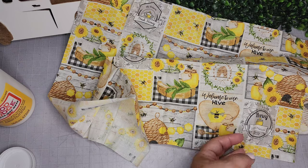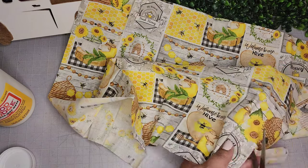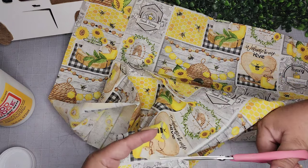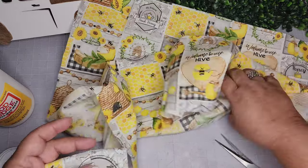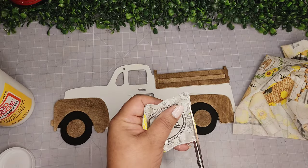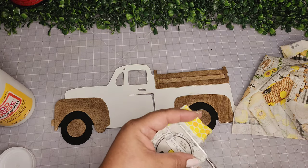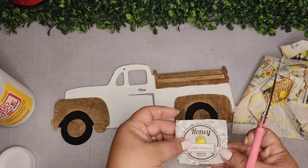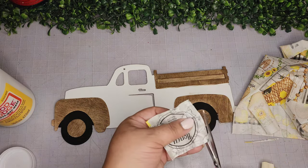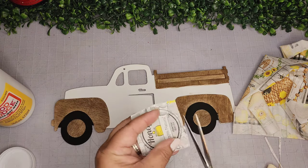So I decided to take this little square that's over here that says fresh honey, and I'm going to snip it off with my scissors because this piece is going to go on my little truck. I thought that would be perfect for my little truck. I just have to trim it enough where it'll fit just right. It's just a little bit too big for this area on the truck, but a little bit of trimming, then it works perfectly. So now this is looking good.